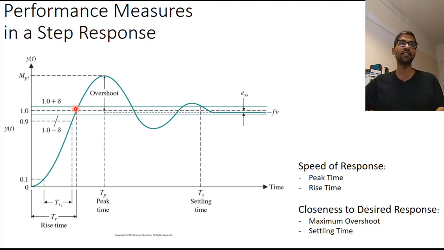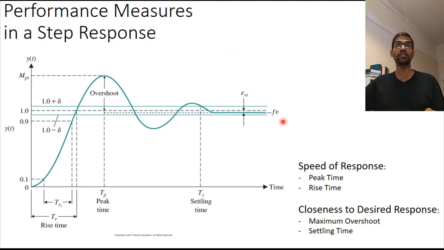So you could use various kinds of measures for that. So those performance measures how fast the system responds. Another kind of performance measure is where you try to measure how close you are to the desired response, right? And these would be measured by things like overshoot. So the overshoot is how far above the final steady state value that you desire have you gone in your output. The settling time tells you how fast you have reached the final value, right?